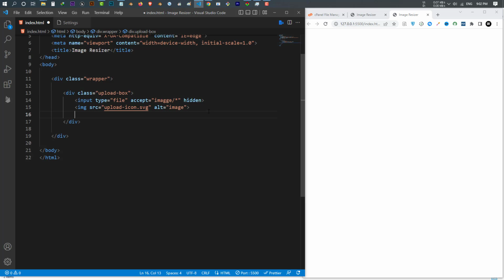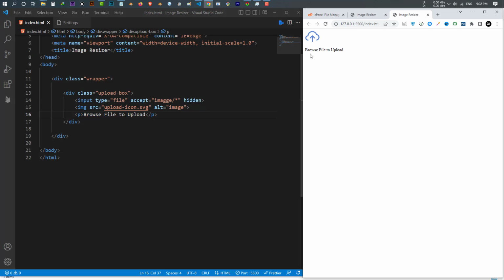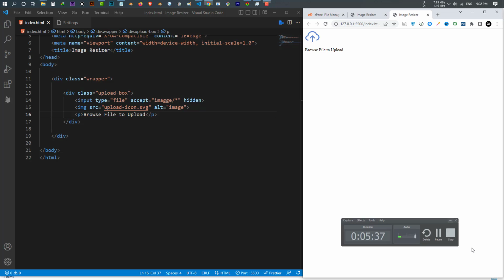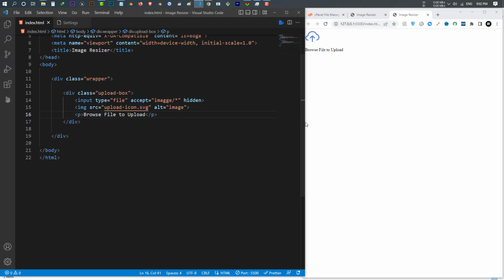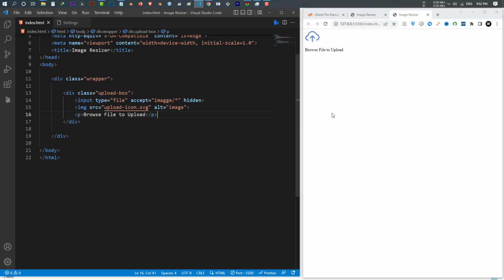Okay, after that I wanna give it a text, a p tag, and I call it browse file to upload. Let's save it, and this is what we got. Okay, you shouldn't be worried about the design right now because we do that later on the CSS.